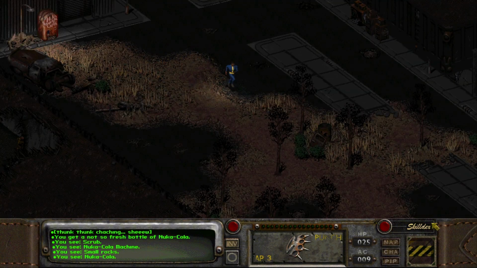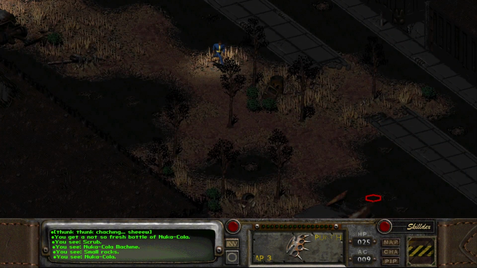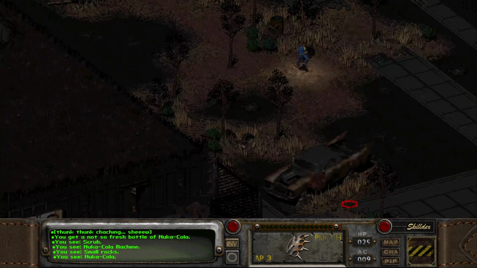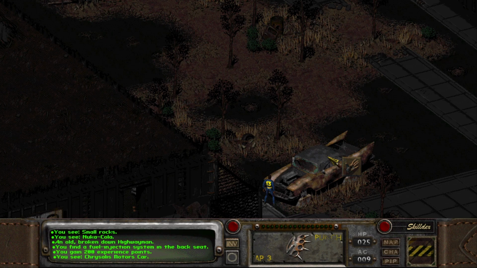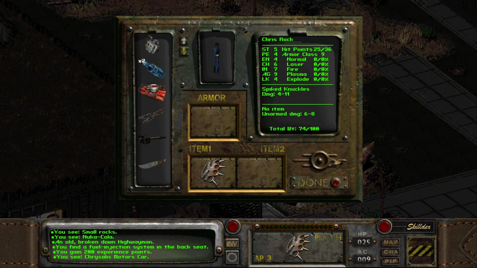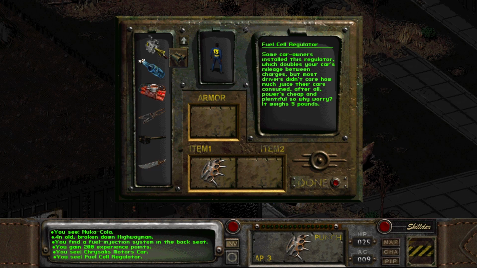Right. So I think down here... Yep, there it is. You see an old broken down highwayman. You gain 200 experience points. You find a fuel injection system in the back seat. So we're going to need this to repair a car later on.